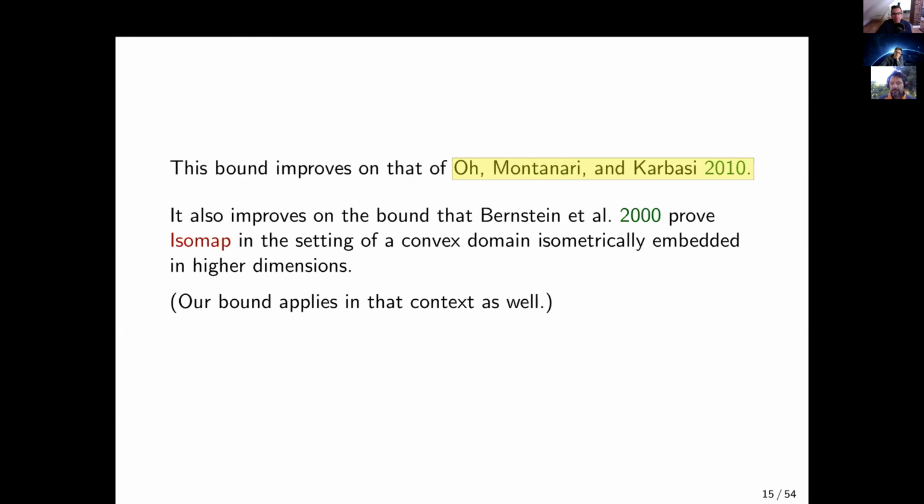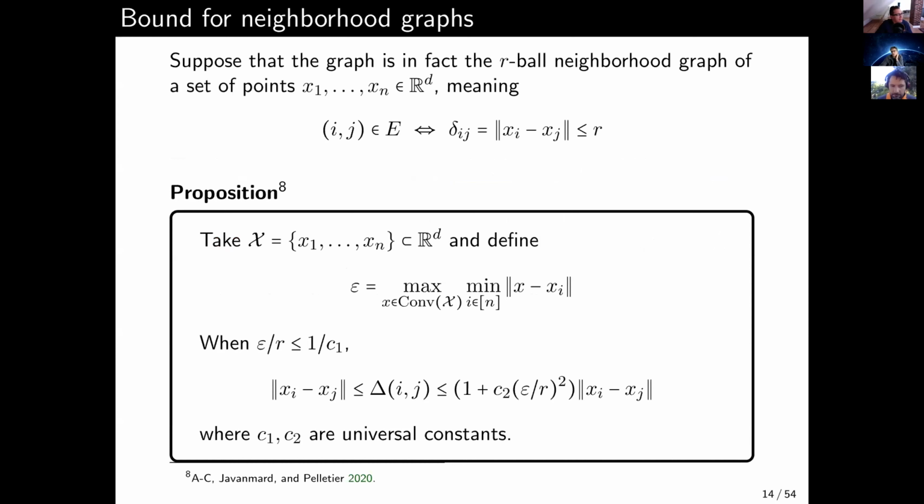Harry, can I ask a quick question about this? Yeah, go ahead. The first thing is, this shortest path distance is always biased upward. Are there some techniques that people use to correct the bias so that it's more centered? My second question is, if I assume that my xi's are IID in some compact convex set, what is epsilon in this case? If you're in dimension D, and you're full dimensional, then epsilon is going to be on the order of (log n over n) to the power 1 over D. So there's the curse of dimensionality here. Obviously the method is local, so there's one for sure.